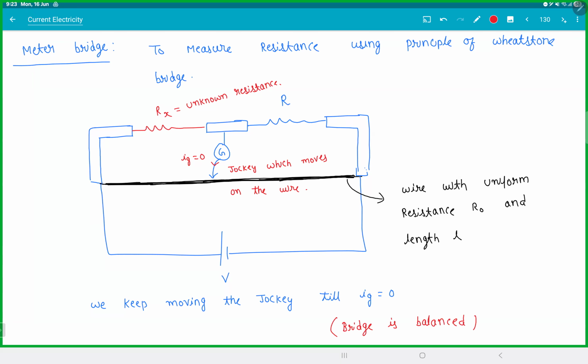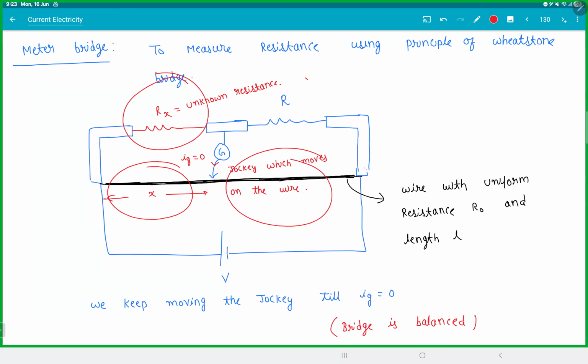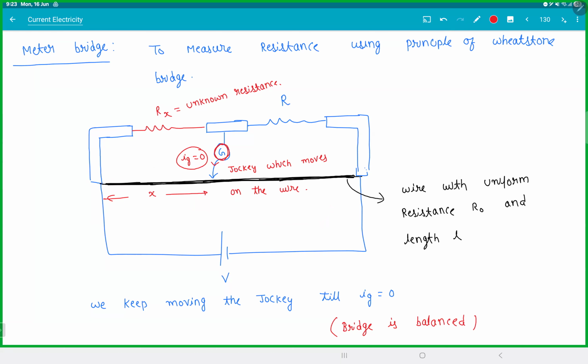Now, if you see the whole concept, it is done actually. So this part is one resistance. This part is one resistance. Rx is one resistance. R is one resistance. If the current in the central resistor is 0, isn't this a Wheatstone bridge? So then I can simply use the ratio and finish it off. Now the advantage of this thing is what? A galvanometer is non-ideal, isn't it? It has some resistance, but the current is 0. So it doesn't matter.